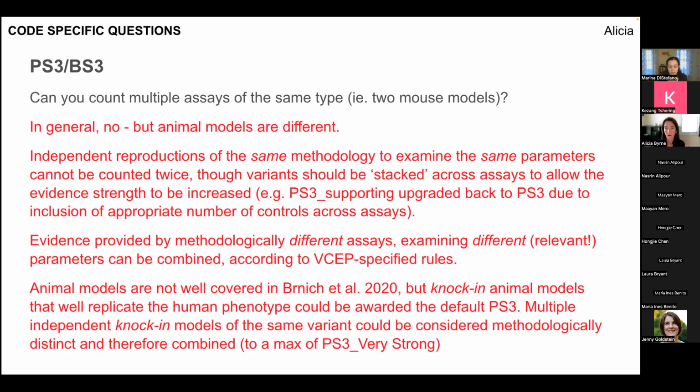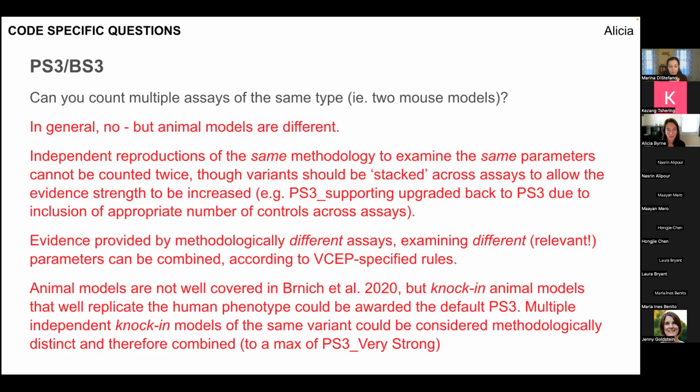So if you have a nonsense variant in a human, if you just do a general knockout animal model, that's not the variant, so you can't use that as variant level evidence. But if you're doing a knock-in animal model, if you have multiple knock-in animal models generated through different techniques, that data can be used additively.